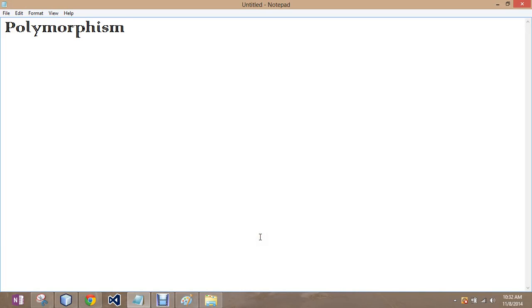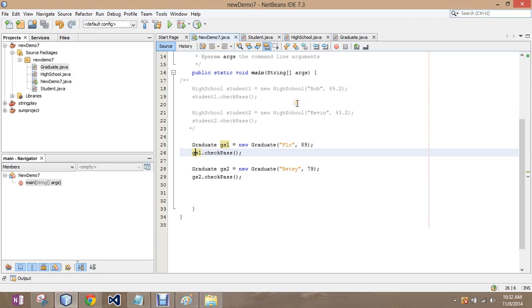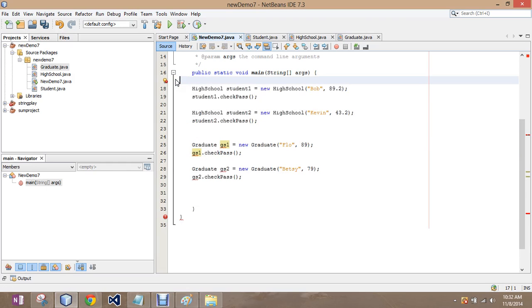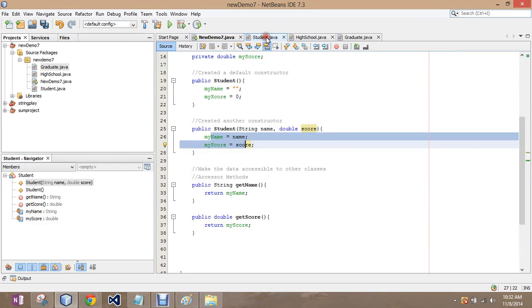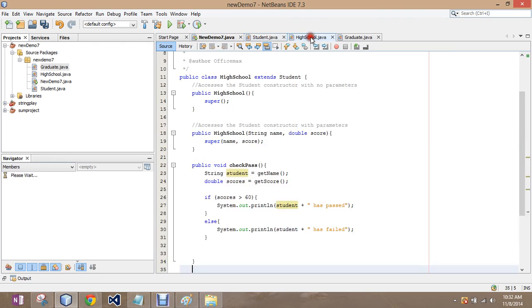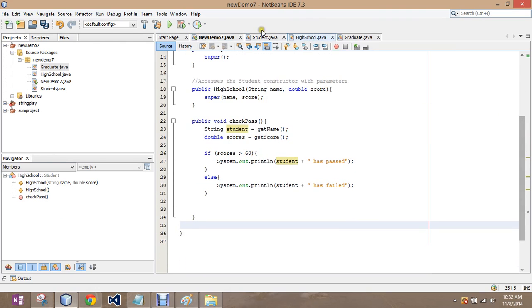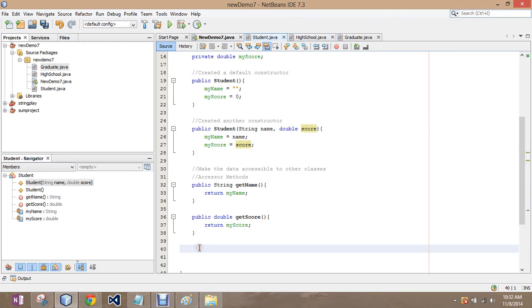One of the other more important concepts to also cover is the concept of polymorphism. I want to show you this real quick. In our student example that we've been working with, we've had a graduate student, we've had an undergrad student, and we've built those both off of our generic student. In both of these classes, we've built a method called checkPass. I'm going to go ahead inside student and build a third one.